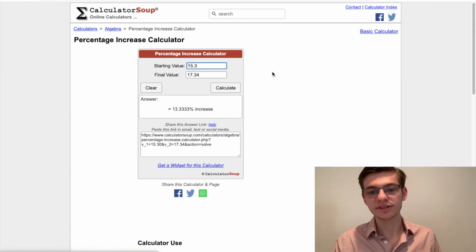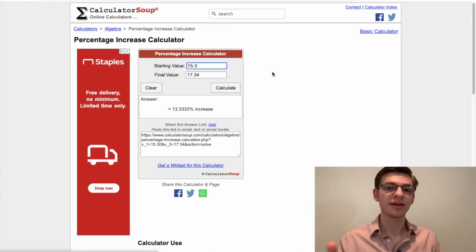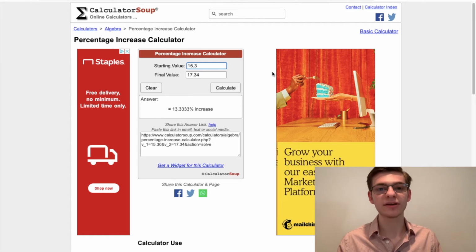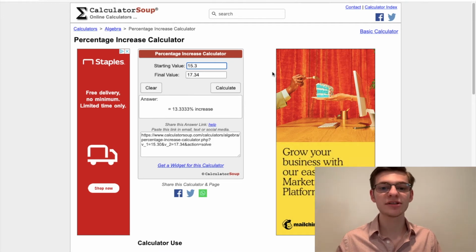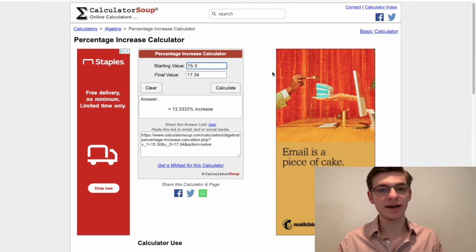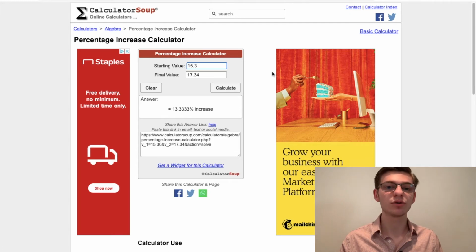Not bad, still pretty good, but a 13.333% increase from the dividend to the next one. We are dealing with a little bit of a pandemic here with the worst market since the Great Depression, according to economists. So that's why it wasn't as big of an increase, but still, it wasn't in the negative. It still went up, and that's the true beauty of the dividends, is that you receive dividends through bad times and good times, no matter how the market conditions look. No matter how the market is doing, you still receive dividends.